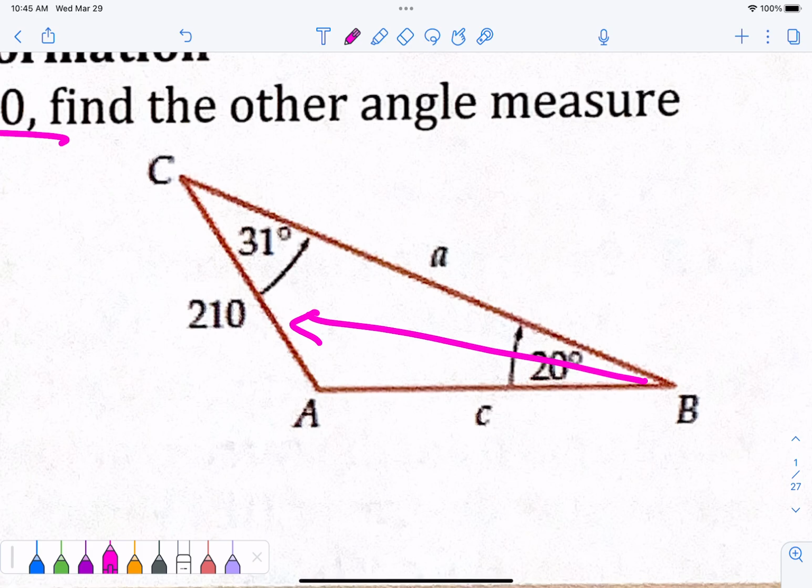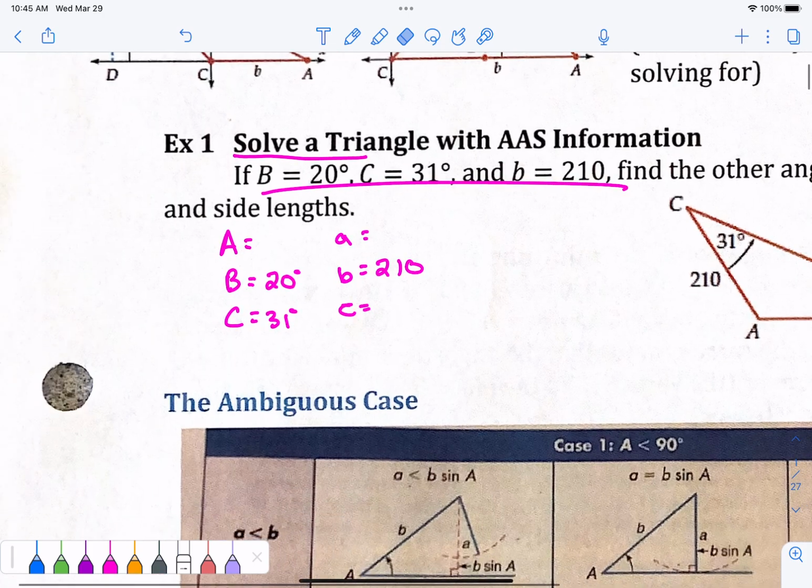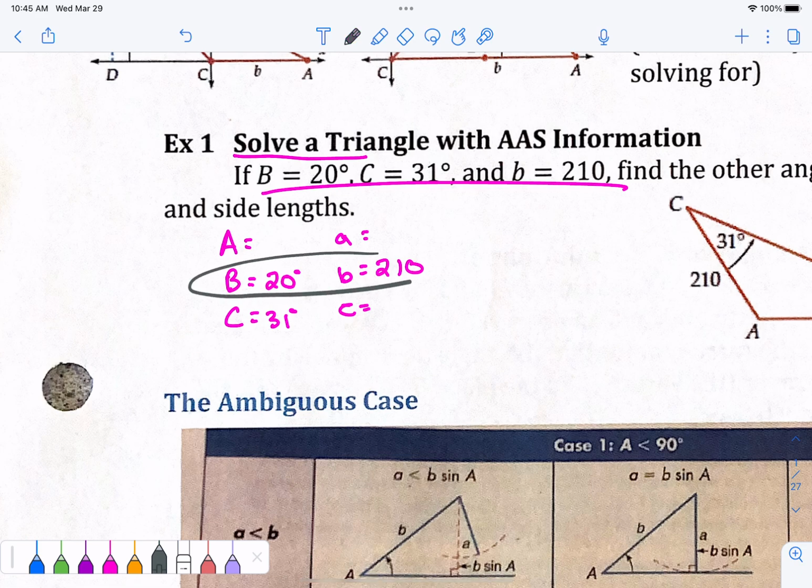Okay, so angle B is over there, so lowercase b is there, right? That's how he works. Okay, now, I know that I can use the law of sines when I have an angle and a side of the same that I know, right? That's the only time I can use the law of sines, is if I have an angle and a side that I already know, okay? So we're going to use that.